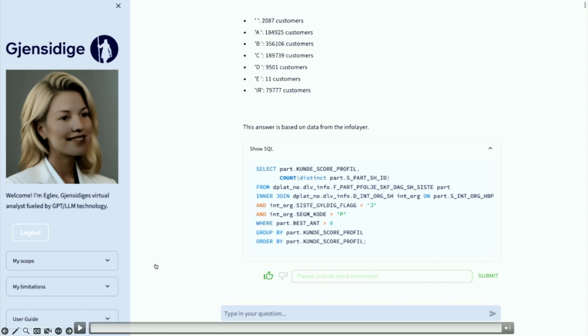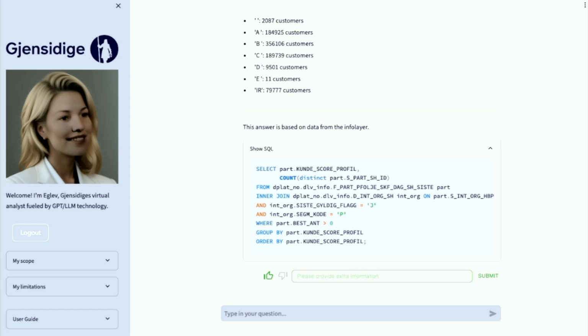With that, within just two weeks of development time, we developed this MVP, sent it into private preview, and have gotten very good feedback. Actually, it's not only business people who use the app, but also analysts who like using it a lot. For example, I'm still very new in the company. I'm very good at writing SQL code, but I don't know where to find anything in our data warehouse. So I can just hop on Eglev as well and ask to find out where I can find my data.